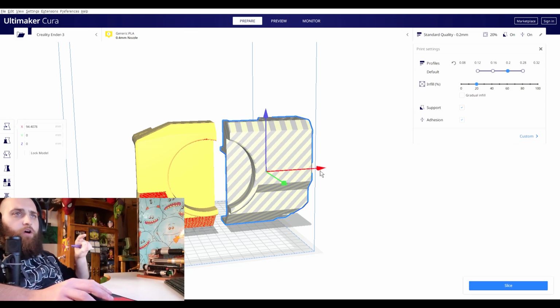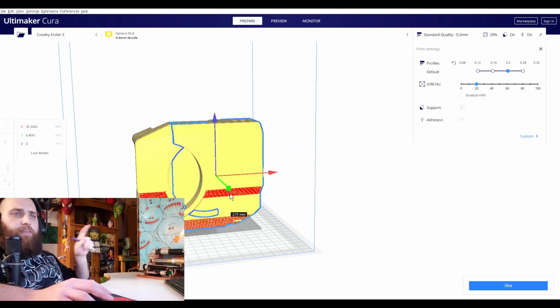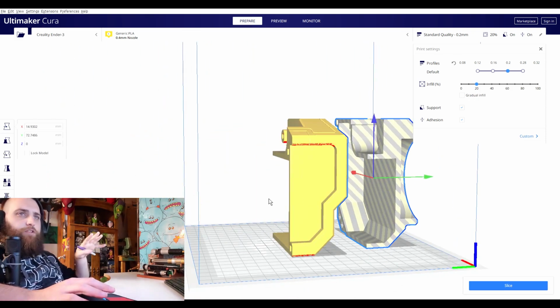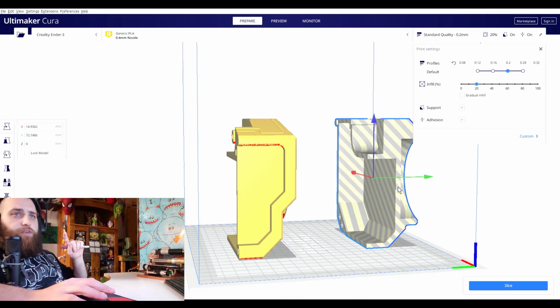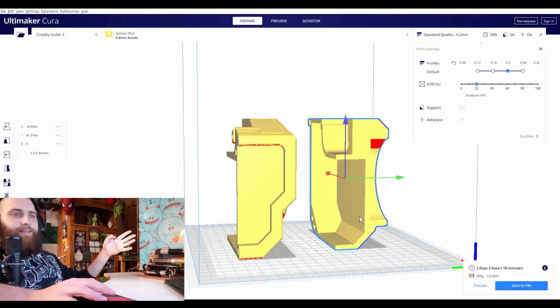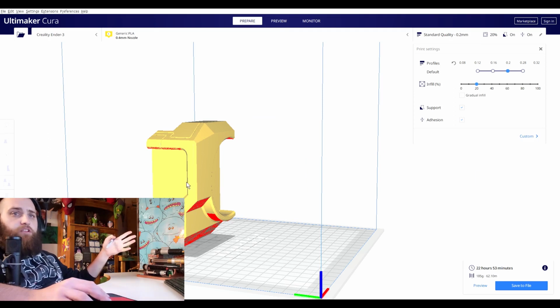So I imported one of what we exported earlier. Then I imported the second one just to give you an idea of what this would look like put together. You will see that with two of them in there, it's going to take 2 days. But with just one, it's 23 hours. Yeah, 23 hours is a long time.